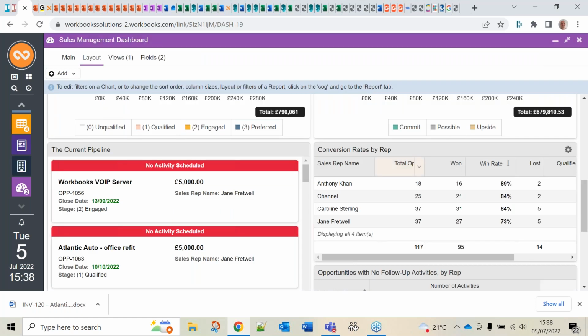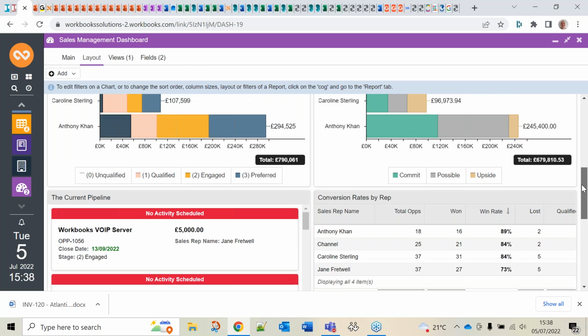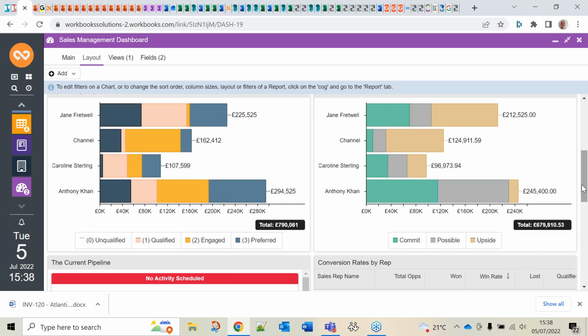So when you auto-size the height of grid reports in a dashboard, this won't affect the charts that are displayed alongside it, because they're already auto-sizing to make best use of the space available. But for grid reports in a dashboard, this should cut down the amount of scrolling up and down that you have to do in individual reports.